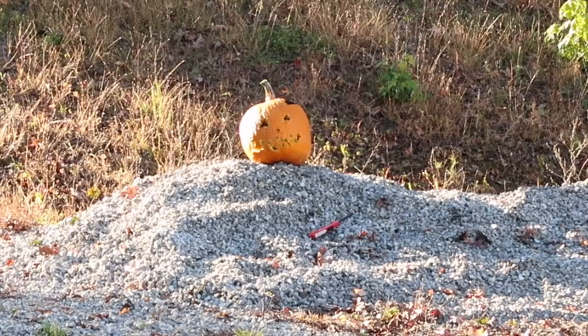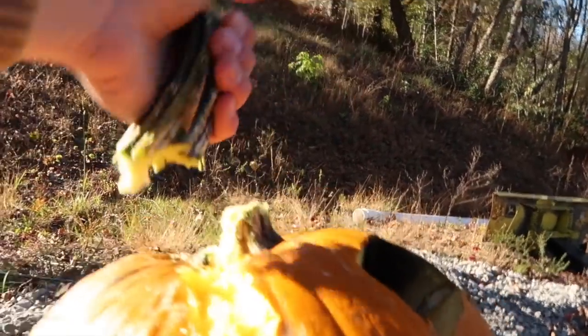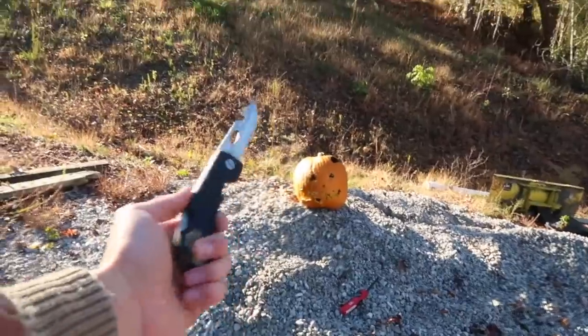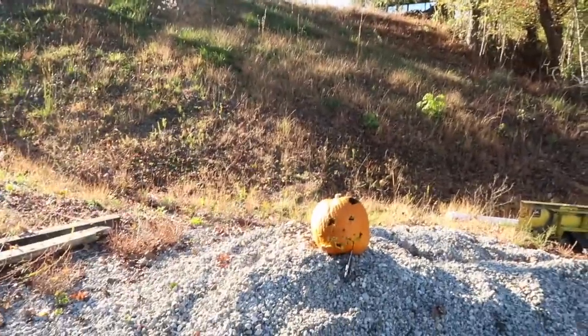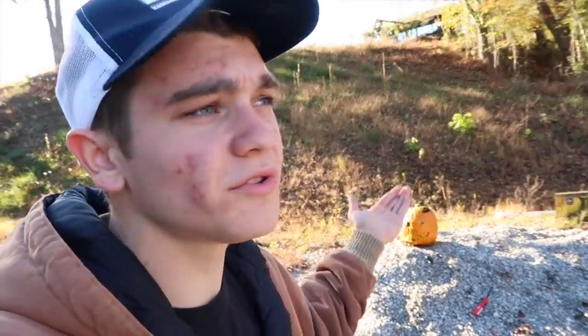I guess since I still have half a tub of bullets, I'm gonna call my shots. See if I can hit the stem or something like that. I'm hitting the stem. There we go. Hey, you know I hit that stem right there. Oh, yes, I got it. I finally got it. Now, guys, I really don't know if deer eat pumpkins, squirrels, zucchini, rabbits. I don't know if any animals eat pumpkins, but I'm just going to leave it there for looks. If a critter of any kind just decides to eat it, I'm not going to get mad.